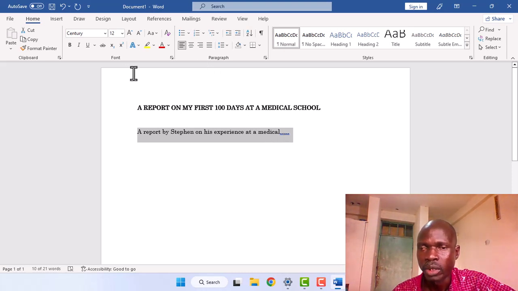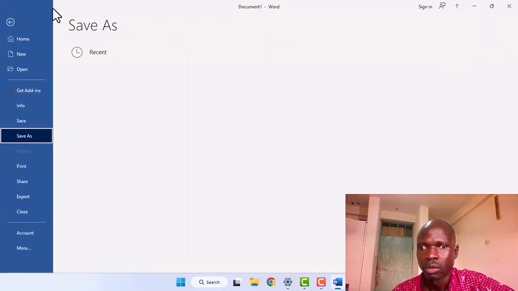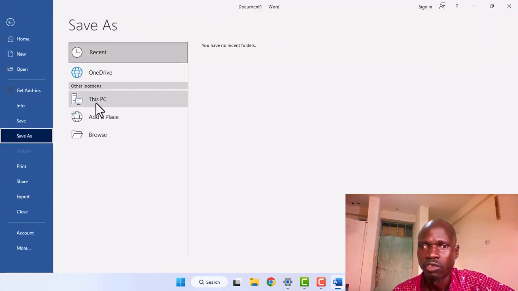Then from there, where do I save my document? You can save your document. If you are saving for the first time, you can click on this icon here, which is saying save, okay, save as.